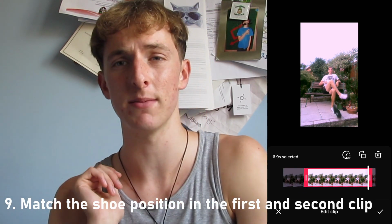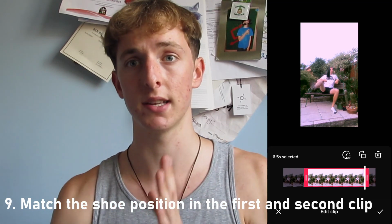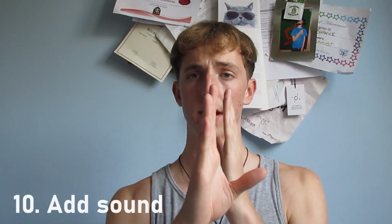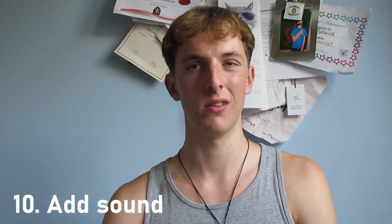It's going to take a few attempts to do that, so just make sure the end of the first clip is where the front of the second clip starts, so your outfit changes but the foot is near the same direction. It doesn't have to be perfectly on because people are not going to be analysing it with their phones when they're right up close, but yes. But yeah, once you've lined that up, make sure you put the sounds on, all your effects.